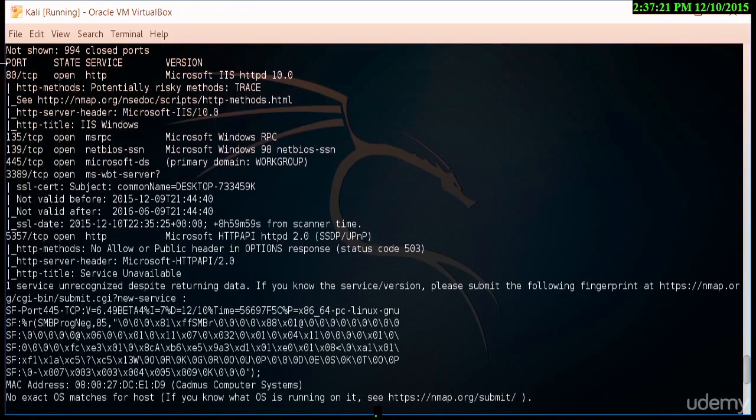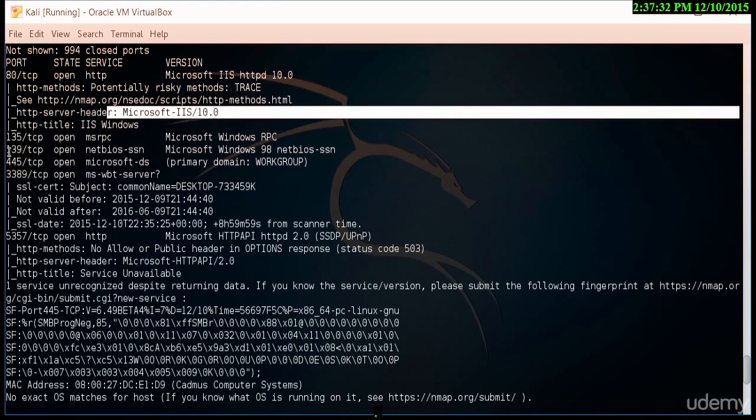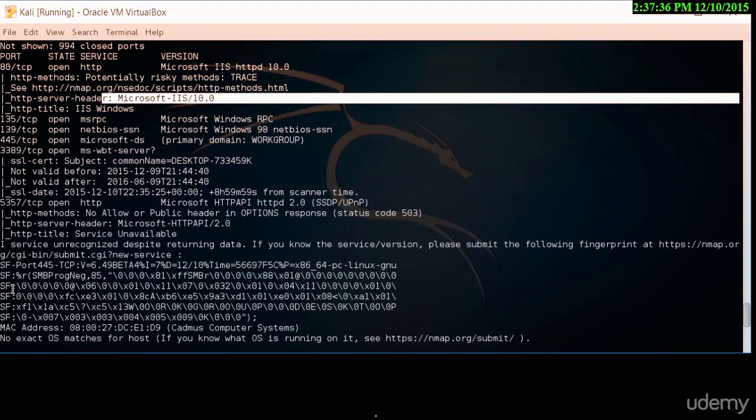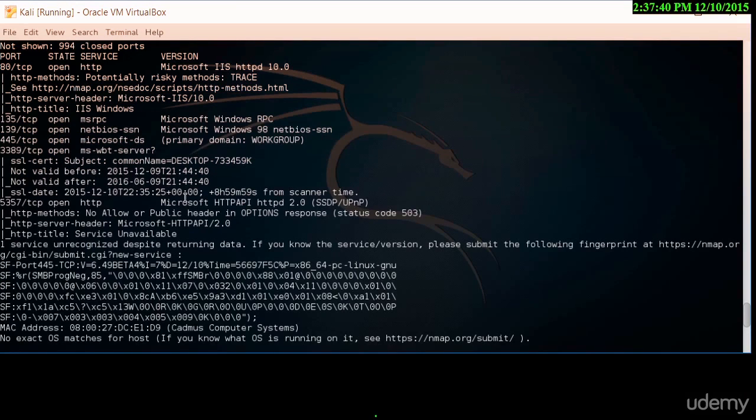As I scroll down, it tells me it's an HTTP port running IIS. It then also tells me there are some open ports here, IIS 10 as well, so we can see if there are any vulnerabilities for IIS 10. There are some open ports here.